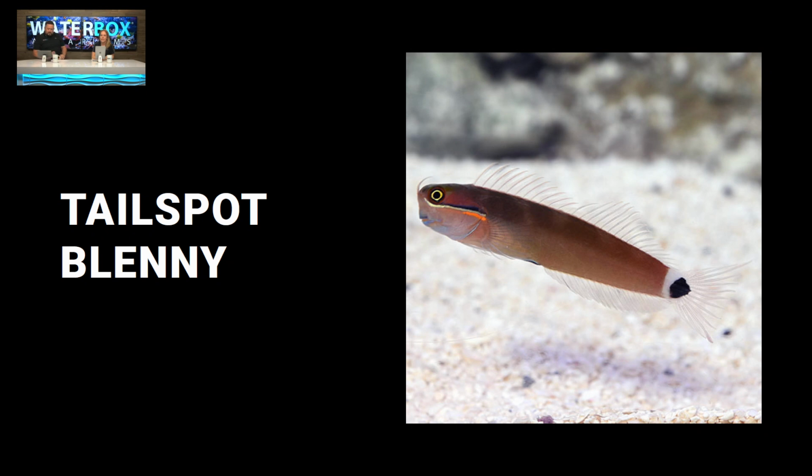And a little tailspot blenny. These are one of the ones that I've always loved that I don't think they get enough attention. They have a great little personality and they just kind of hop around the rocks and they're just adorable. So, fish can be adorable, especially the little ones. So nano fish are awesome.